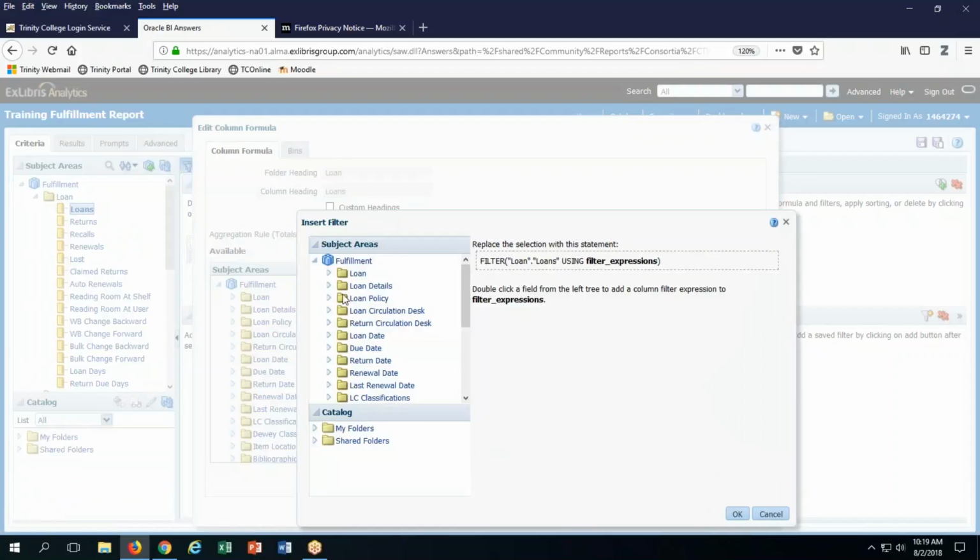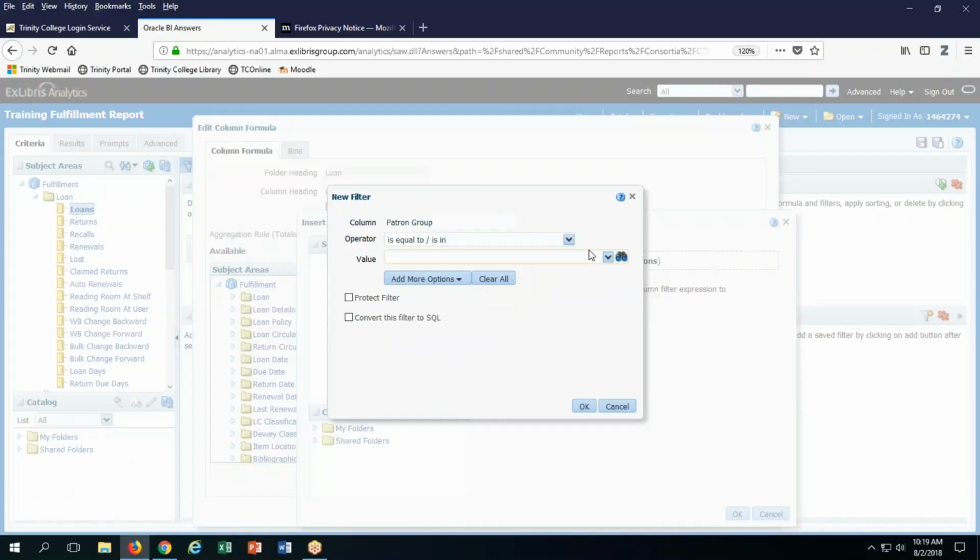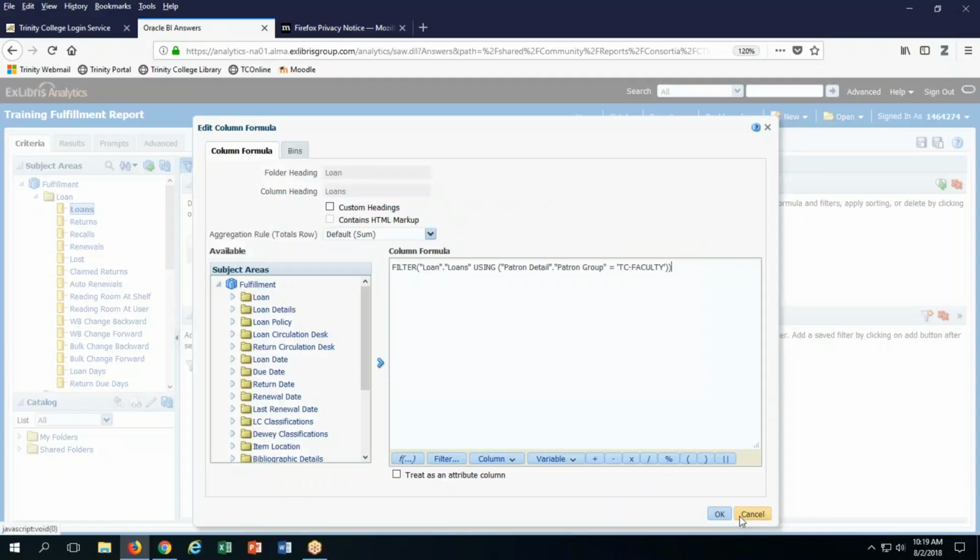Let's filter this one. Same sort of thing. But let's filter by staff this time. Faculty would be a good number. Formula update. And in this case, I want to show you guys what the custom change header looks like.